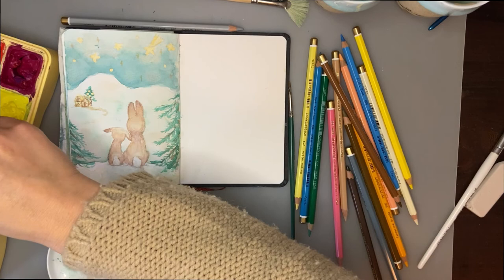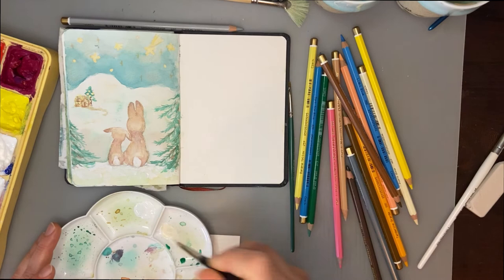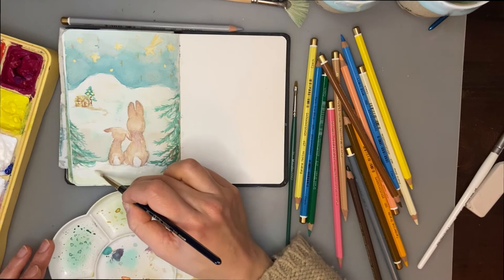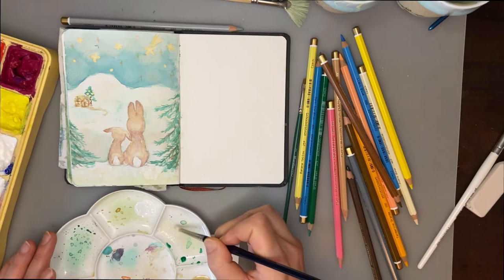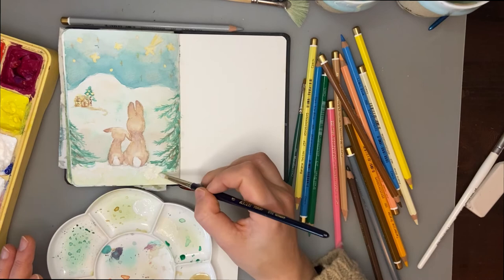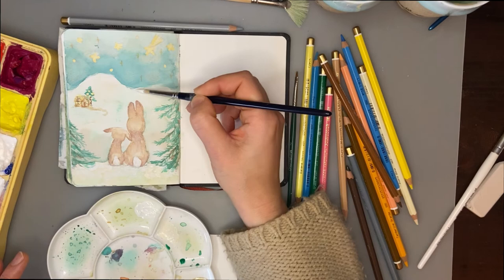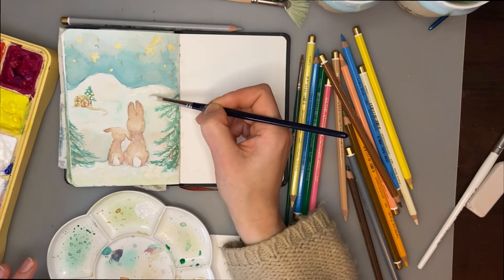I'm adding a little bit of yellow to my white, to add a bit of shading and interest down here and make the white a little bit less uniform. But in general, I'm keeping the snow quite bright white because I just wanted to contrast strongly with the colors I already laid down. For the hilltops, I'm using white really straight out of my pan or out of your tube, whatever you have.